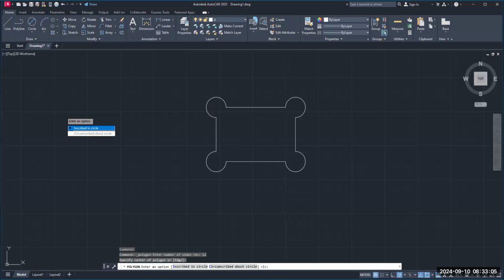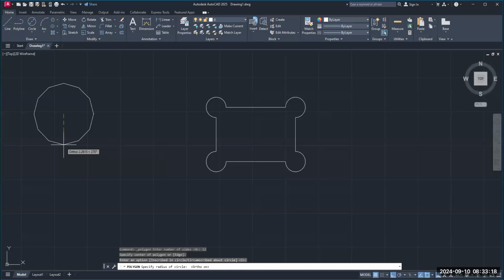And look, if you hit the F8 button, again, it turns on the ortho command. It's either perfectly horizontal or perfectly vertical. But that has 12 sides to it. Each one of those lines is equally spaced. That's how you would make a polygon.